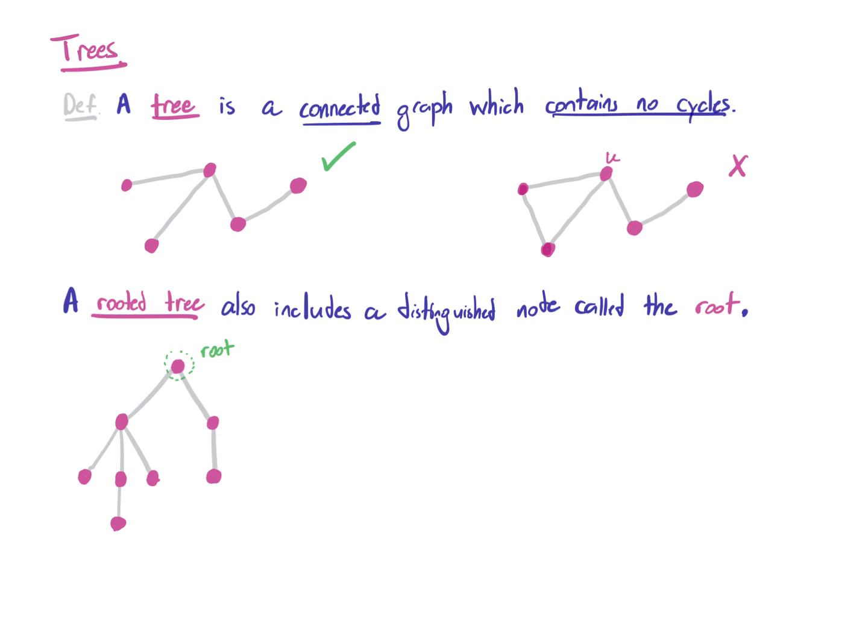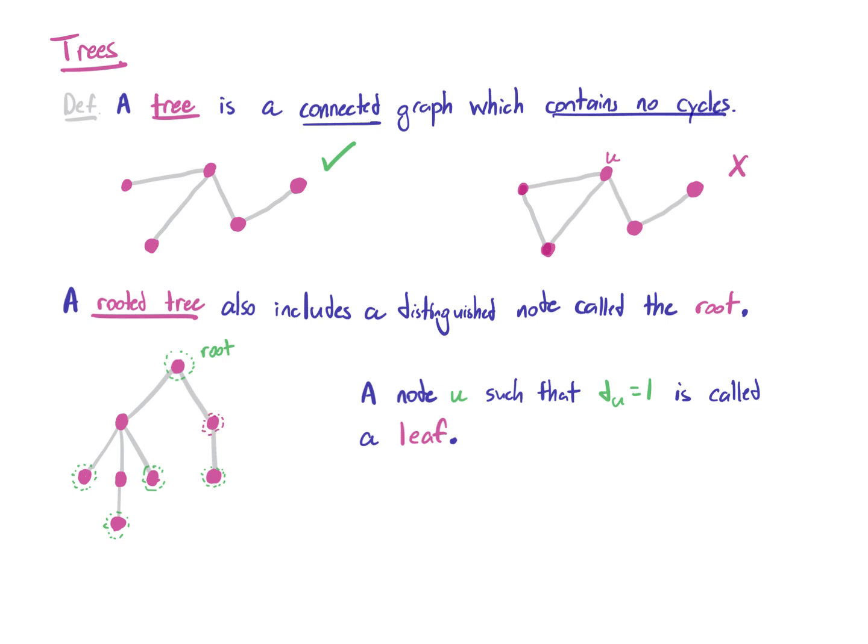Finally, there's one other piece of useful terminology in trees that I want to highlight. You'll notice that in the tree that I've drawn here, there are several nodes, for example this one, that have degree 1. There's only one edge going into that node. When I have a node with only one edge going into it, a node with degree 1, we call that a leaf. So this tree has several leaves. This is a leaf right here, as is this one and this one. On the other hand, a node like this one is not a leaf because it has degree 2.